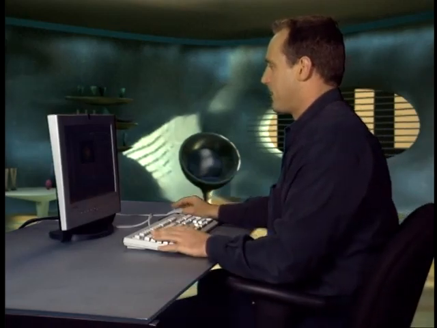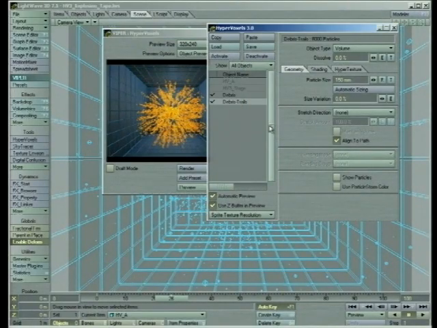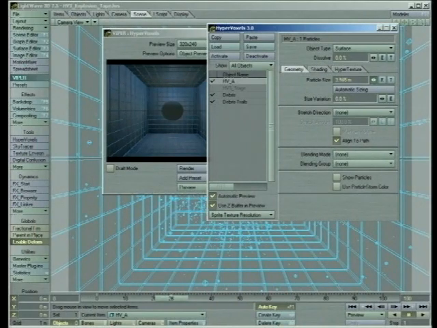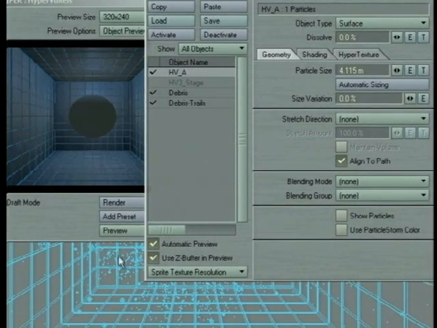So here we go. All right, we'll go back to HyperVoxels here, and we'll double-click on the HVA. You can see that gives us a small little circle here, our HyperVoxels surface. Let's drag the scale up until we get it to about 4 meters, so we can see that. Now, I'm going to create an envelope for the particle size. We're going to create the envelope so that it starts off small, expands out to this scale, continues to expand, then shrinks down.